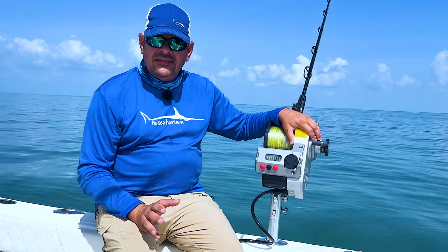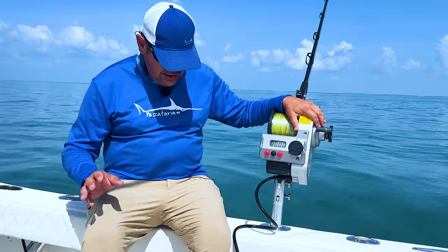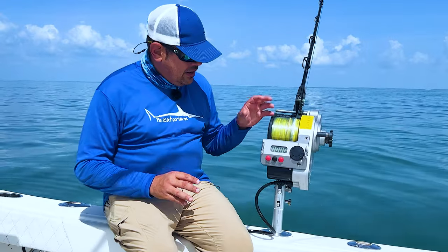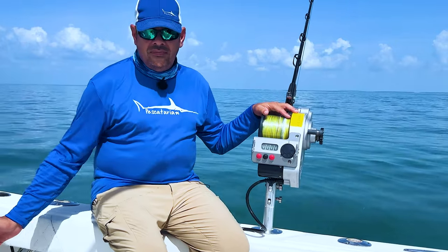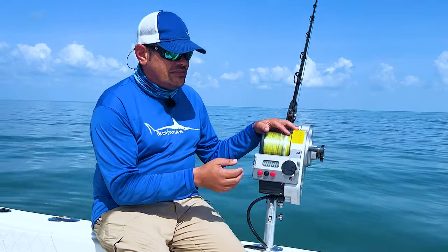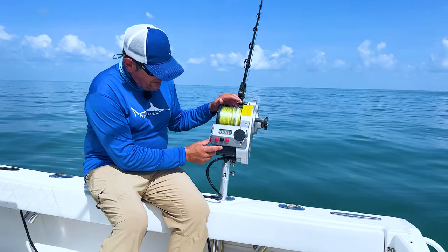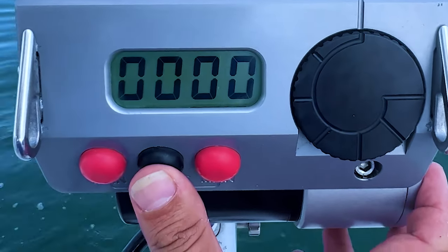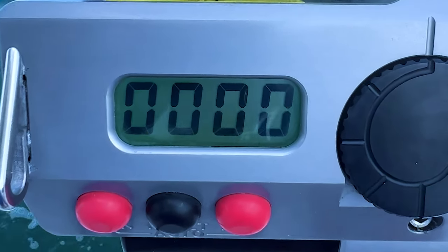Something very important — if you lose line on your reel or somebody trips on your plug, we highly recommend keeping your plugs up off the floor. In the heat of the battle you don't want someone tripping, getting hurt, or yanking the plug out of the socket while you're fighting a fish. If your reel gets unplugged or you lose line, you press and hold the black button, the numbers will flash on the screen, and it resets your reel counter back to zero so you'll be able to reel again.